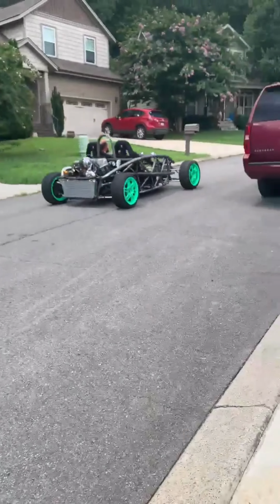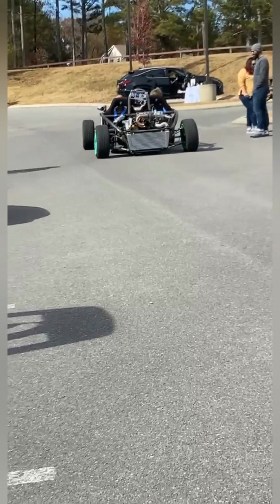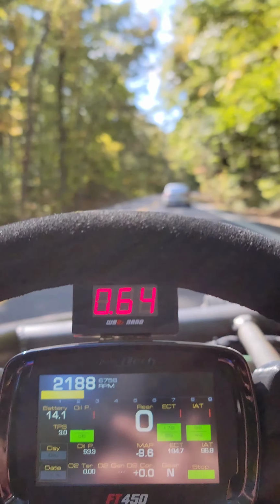This is me just driving around the block, though. First one, taking my buddies for rides from a local car show. Car's fun and fast, man.